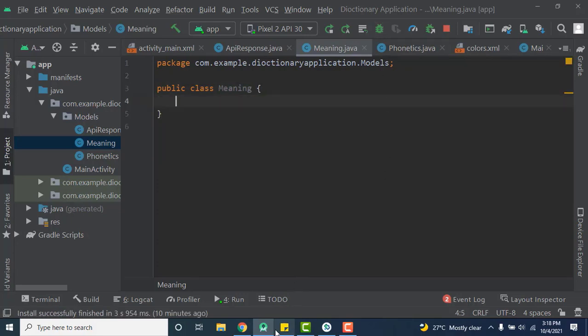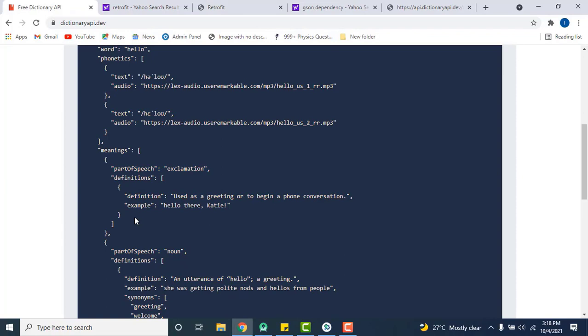So what do I need in this meaning model class? I need part of speech and I need definitions. Now remember that definition also has its own array of objects. So let's bring in the part of speech first. For not making mistakes, I'm going to just copy it from here.